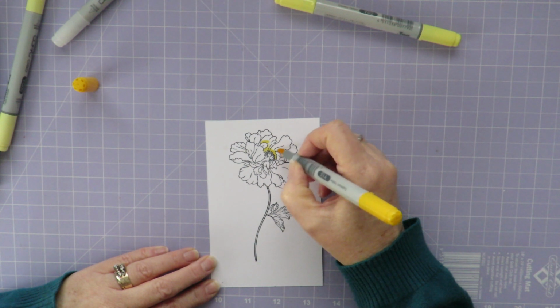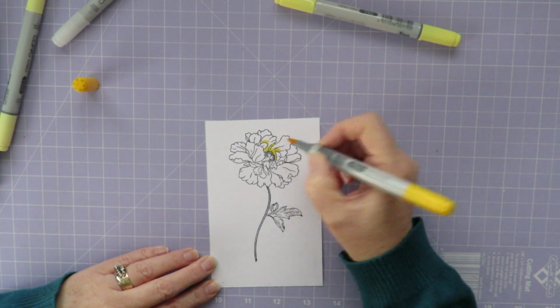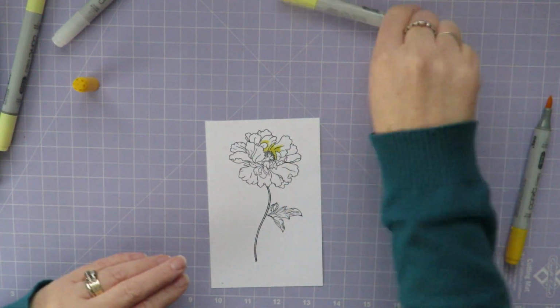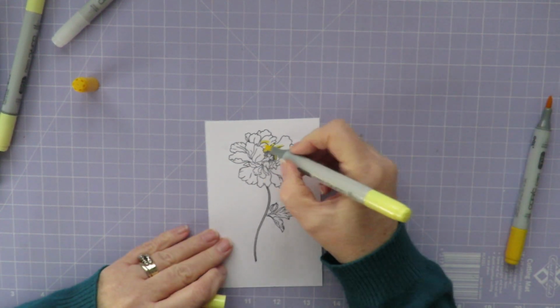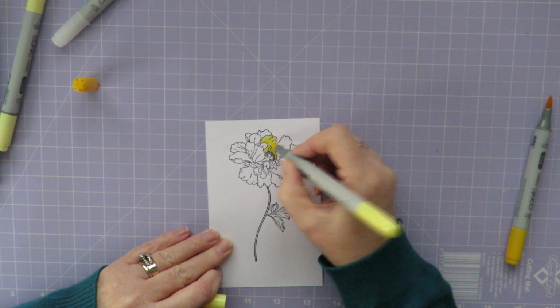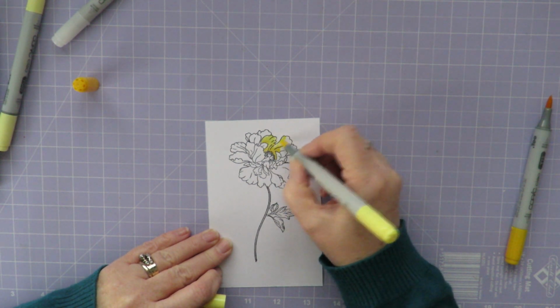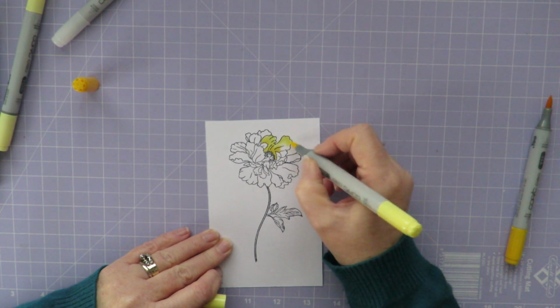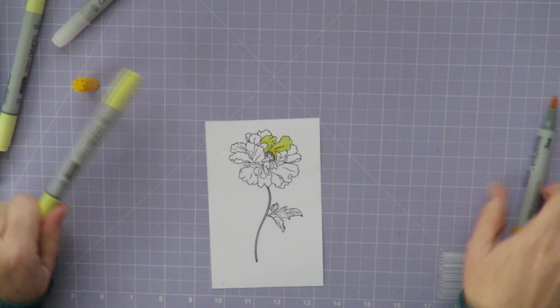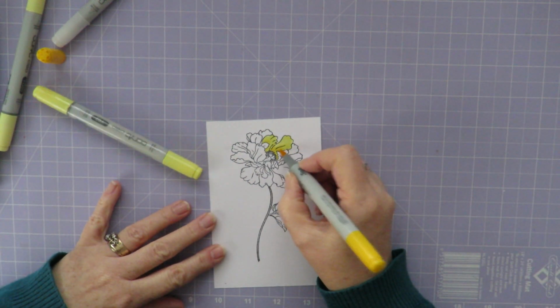For the Copic colouring, I'm just going to be using 2 shades of yellow and 2 shades of green. With the flower, I'm going to just put in some of the darkest yellow into the deepest part of the petals, or if there's a curl in a petal, or a petal overlapping another petal, I'm just going to do the dark colour, and then I'll go over all of that with the lighter of the 2 colours.